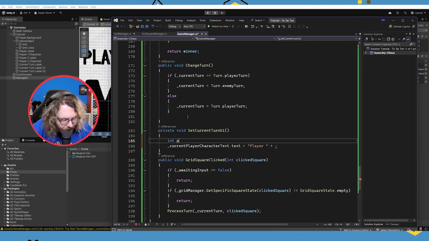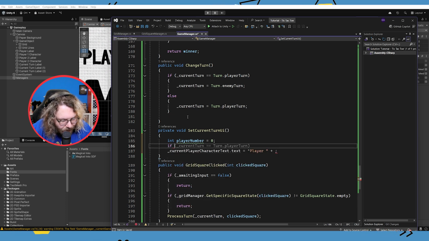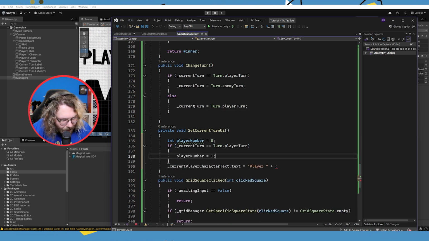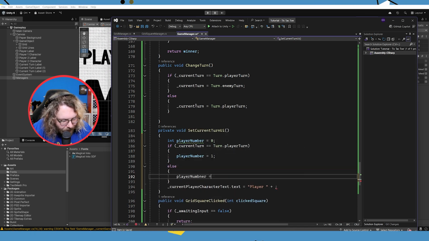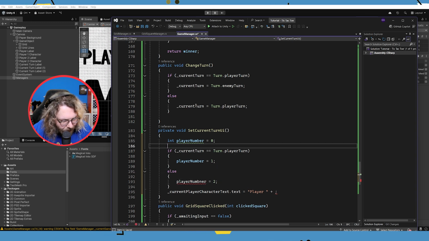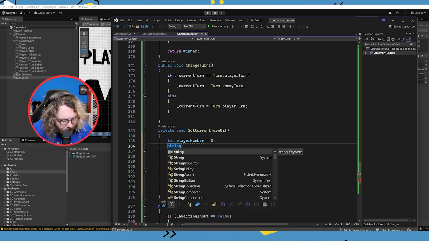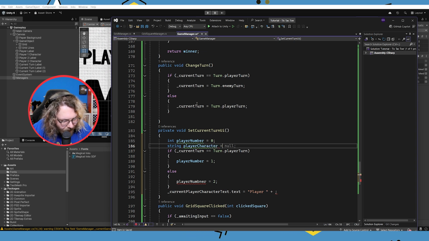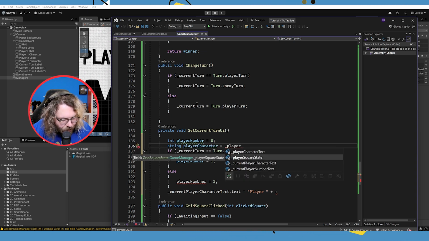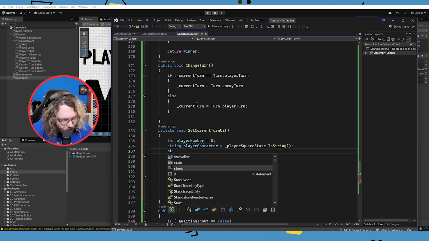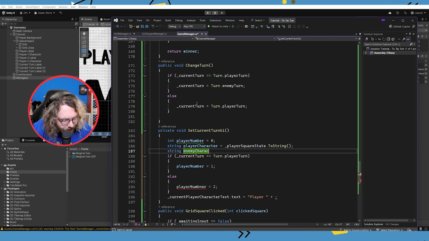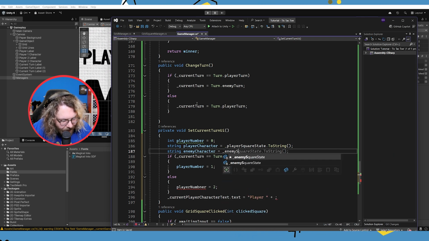We're going to want to do an int player number equals 0, and we'll do if current turn equals player turn, then player number equals 1. Else we know player number equals 2. And we also want string player character equals player square state dot to string, and string enemy character equals enemy square state to string.